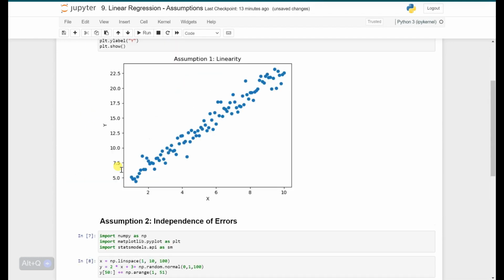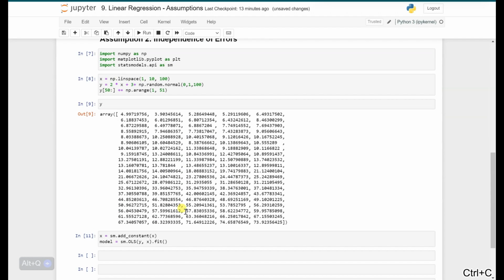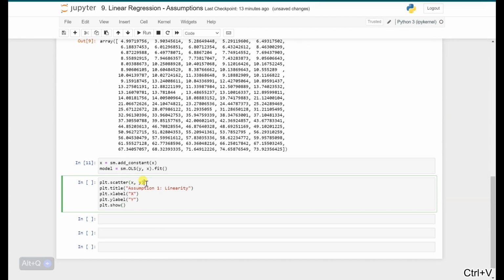Now let's plot the scatter plot. So let's copy this, and here we will pass model.predict and model.resid. Okay, this is the residual.